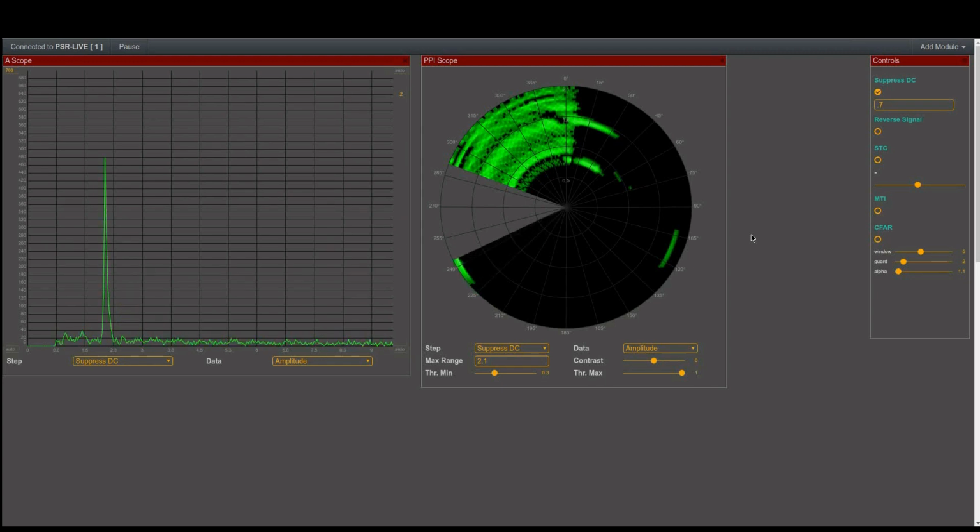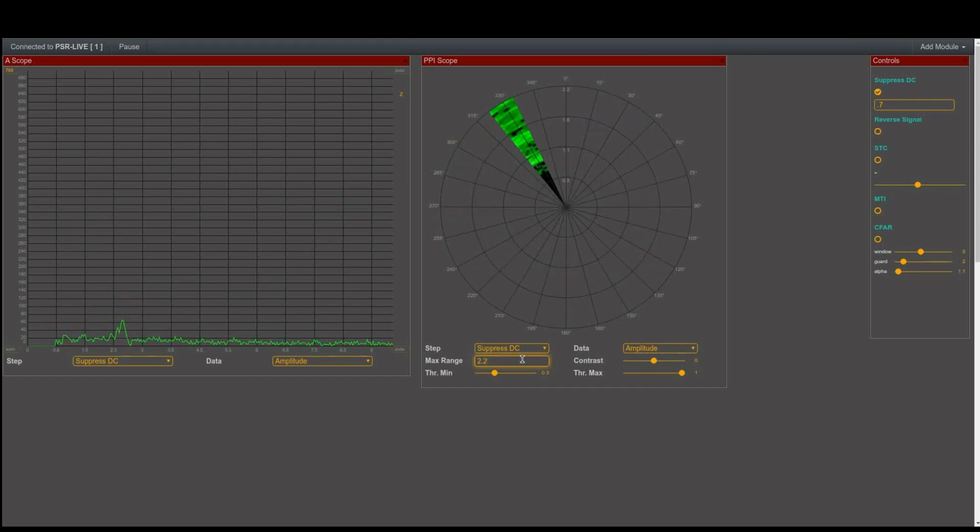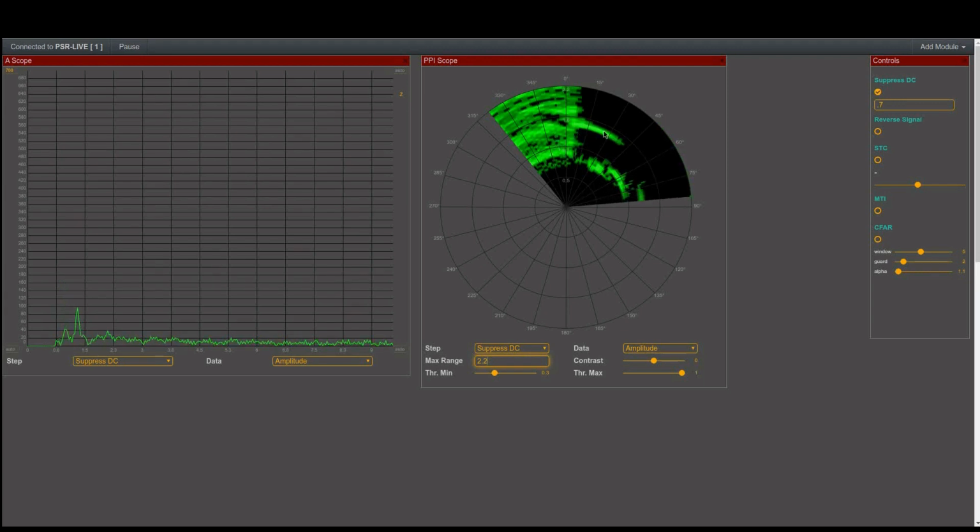Now our target. You see, it's right at the edge, at the outer part, in between 225 and 265 degrees. So we just changed the max range to 2.2 to move the reflections of our target a little bit more towards the center. There again it is rearranging, you remember there is no reflection yet, so it's amplifying things. Now once it sees our computer, it rearranges maximum and minimum signals.